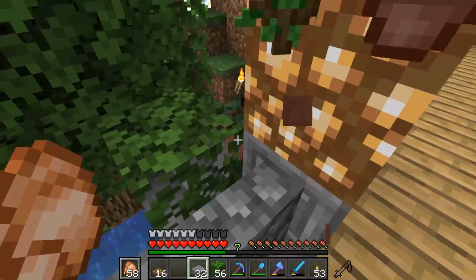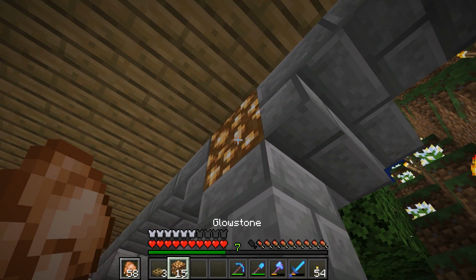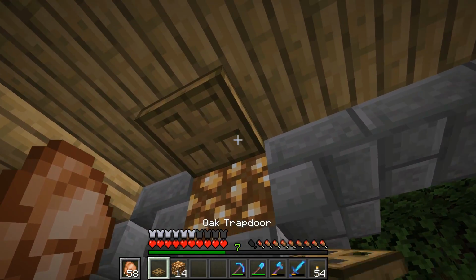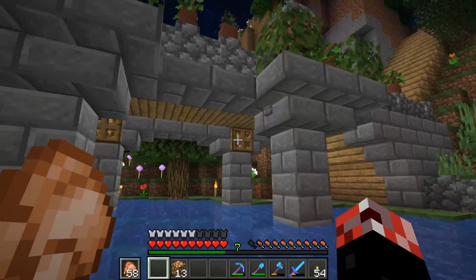Alright, let's get this thing finished, huh? Alrighty, guys, and time for the finishing touches. We've got the glowstone here. Let's just go ahead and place all of this in, and then this thing should be just about done, right? So, we've got the last one in there. Boop. There you go. Okay, fantastic. That should be done now.